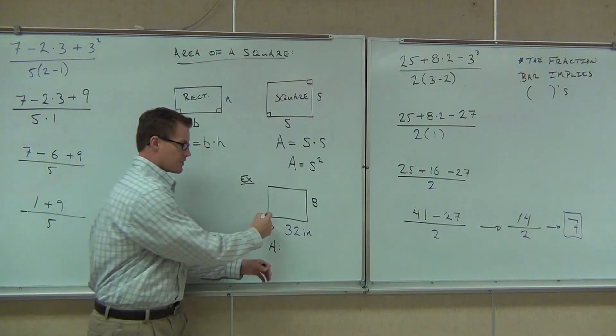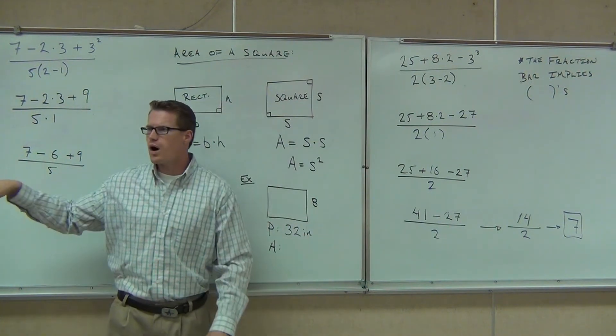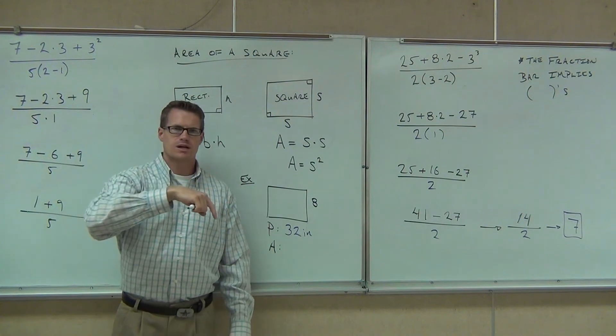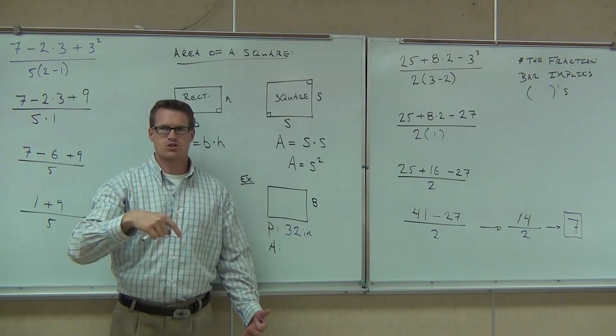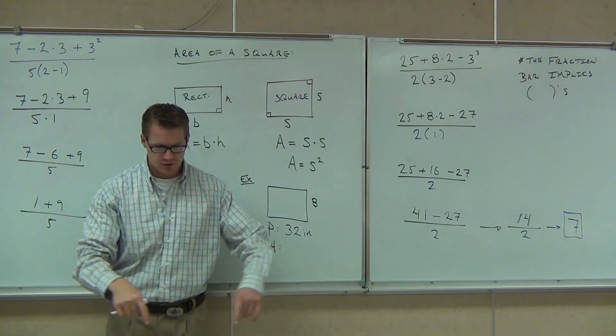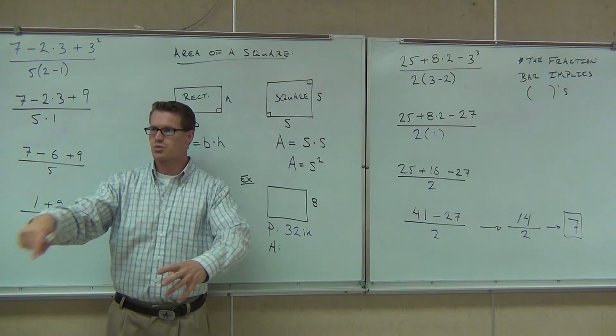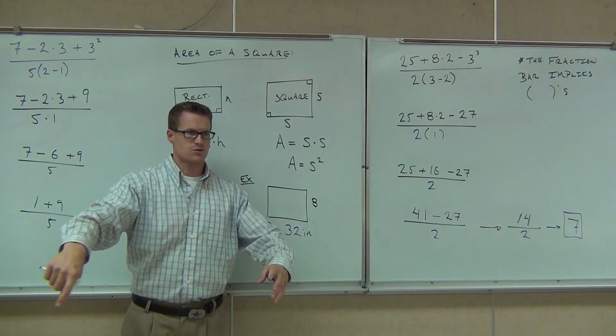Yeah. That would be the surface, right? We're just talking about the perimeter means the distance around it. So it would just be like if you walked around this classroom, you would get something in feet, right? Yeah. You wouldn't get square feet if you walked around this classroom. If you counted all the little squares in this, notice squares, right? You're going to get square feet if you count all the surface of this room.